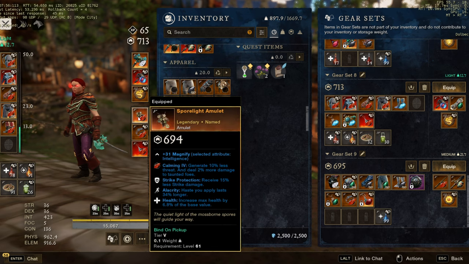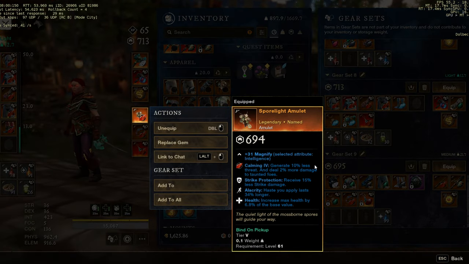So if you read the Carnelian description, the red gem, 2% more damage on taunted foe. It only works during the taunt. The moment there's a taunt, there's an icon that spawns on top of the head of the mob that the tank hit with a taunt, and it's going to show three lines, and you can see that it's taunted during that moment, and when the three lines are gone, you're basically not getting that buff anymore.